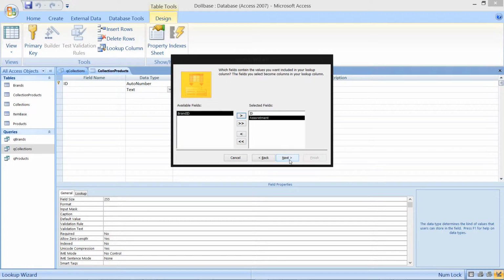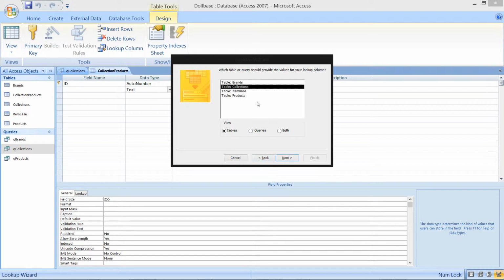Because in the guides I don't think you can use two. No, you just need one.